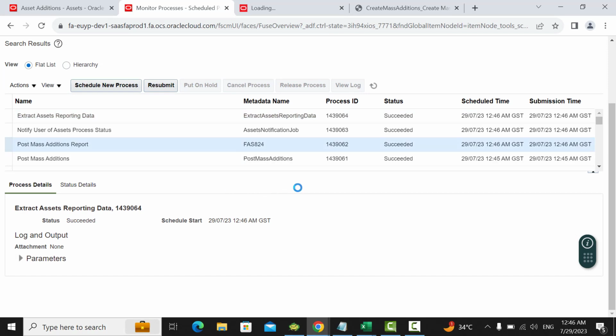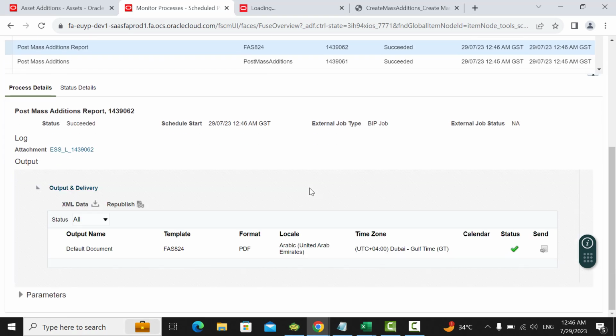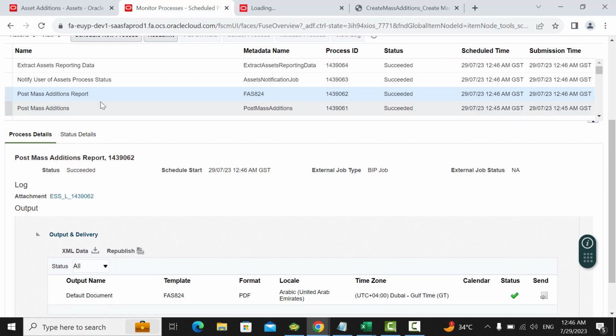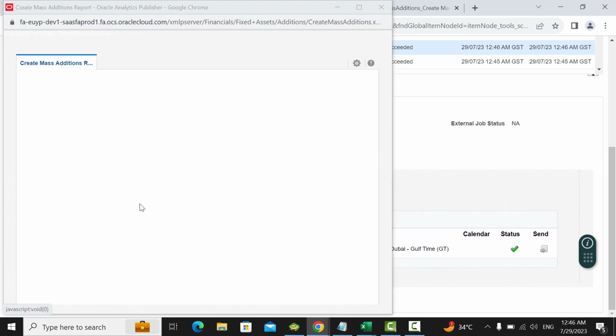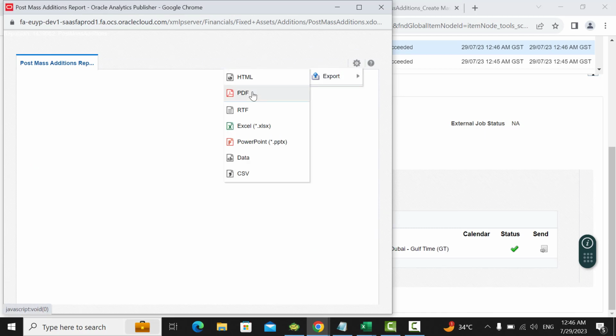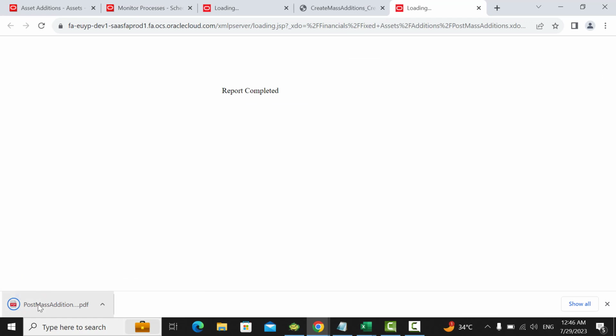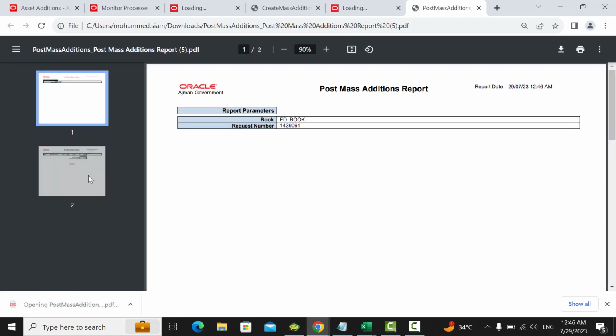If you click on this to check if there is any output, these post mass additions, again publish, click export PDF, HTML, Excel as you like, PDF. Check the PDF file.